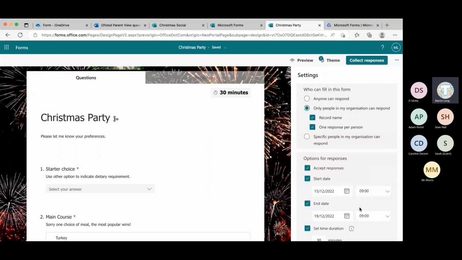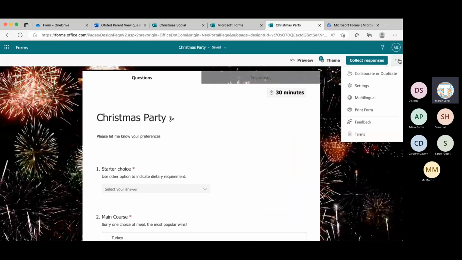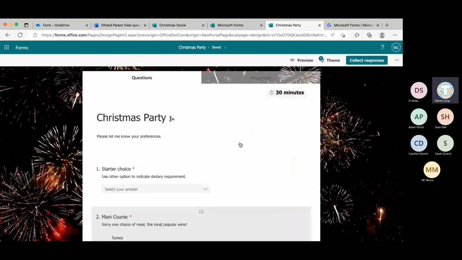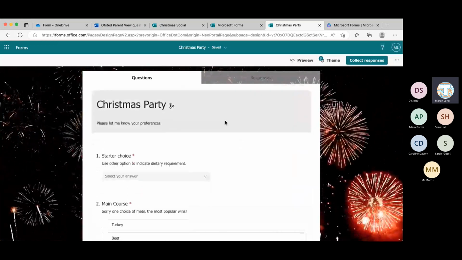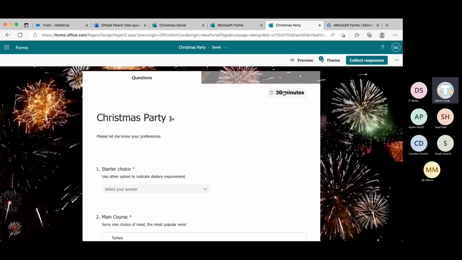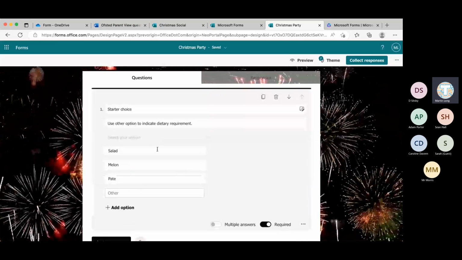Because it's internal and I've got my address book, I'm going to use the email notifications, and I'm simply going to press the button and shut that down again. So I'm just going to have another look at it, and then if someone was going to receive it, I'm currently in the viewing mode at the moment. It's telling me it's a 30-minute presentation, 30-minute question. I would say not. So I'm going to go in here, I'm going to select my answer.